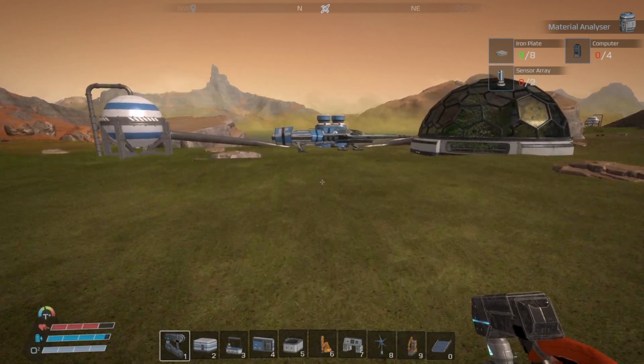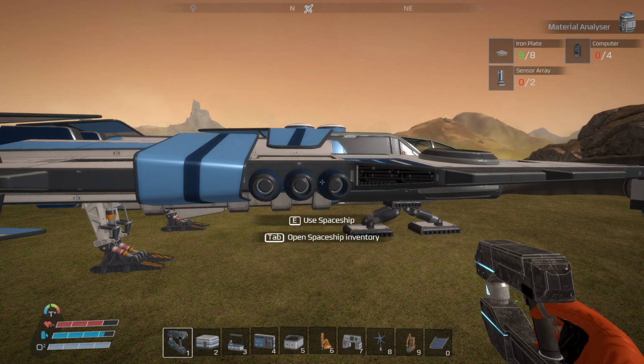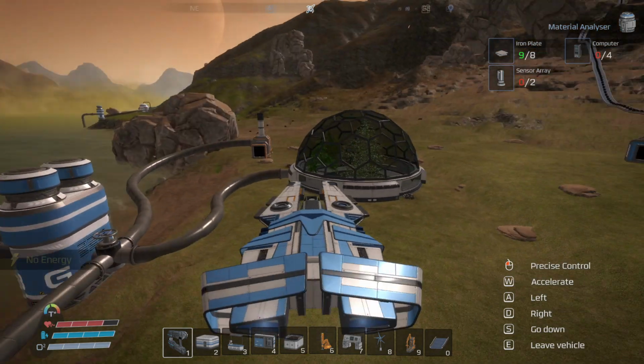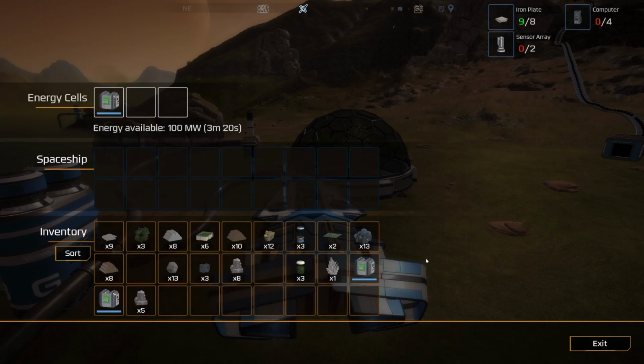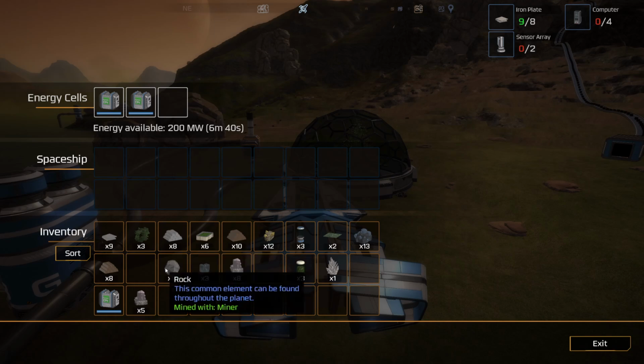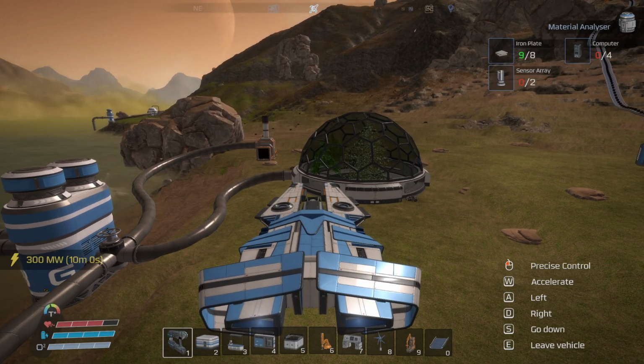So now we should finally be able to, once again, use our spaceship. So we should be able to get in here. We should be able to go into our inventory, and we can take all of our energy cells, plop them all in here, and now we have 10 minutes of available energy to go off and do some exploration. So let's fire this bad boy up.